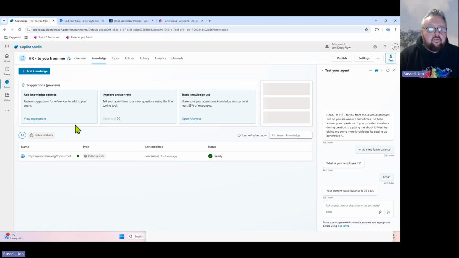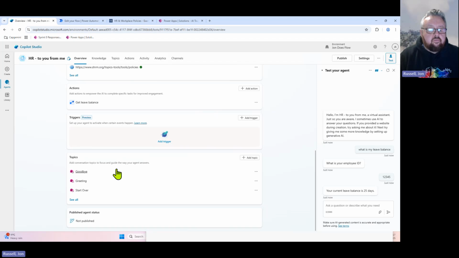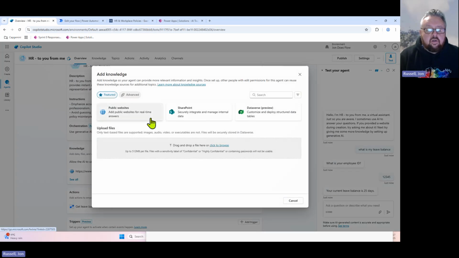A couple of things to note. So in here, you can also add knowledge items. You can link it to SharePoint. You can link it to Dataverse as well, and public websites.